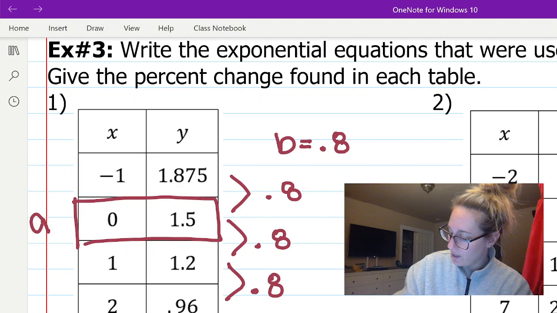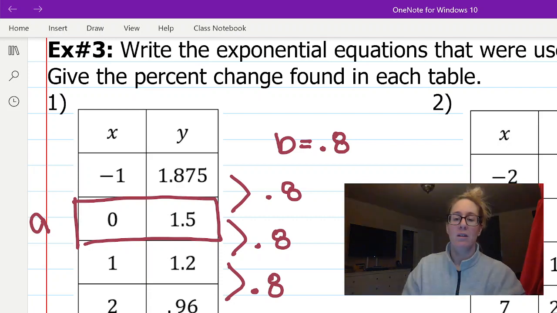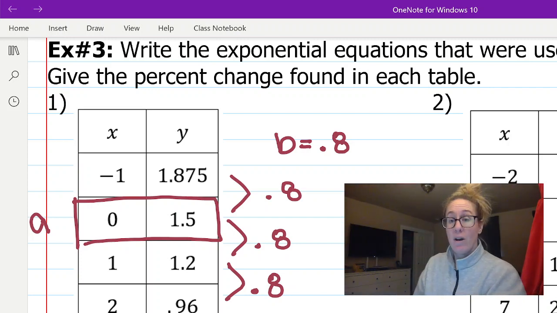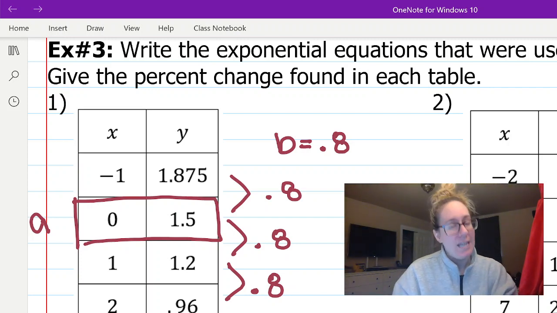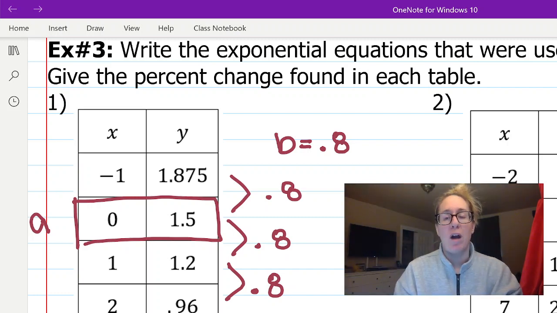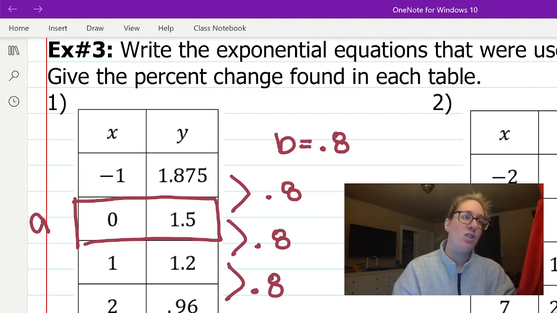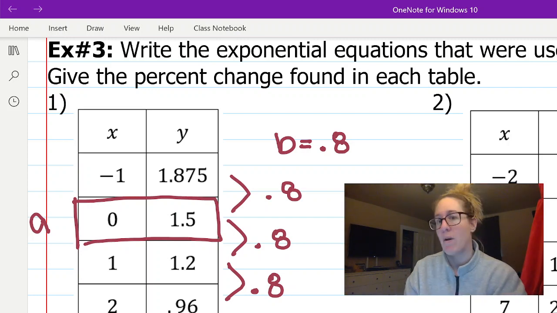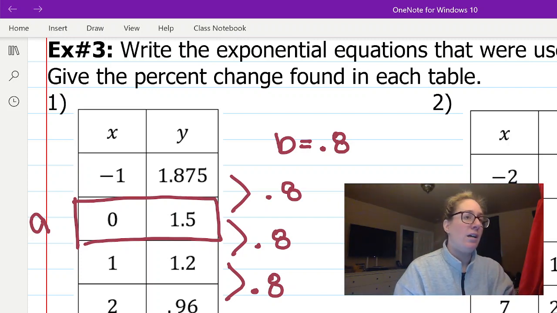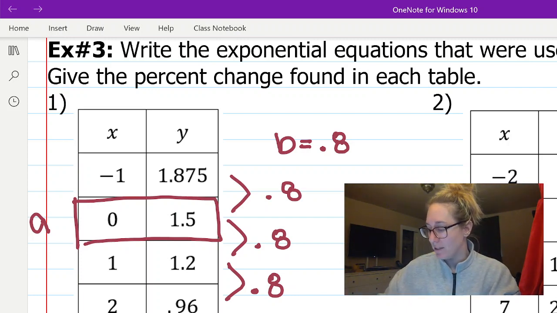So we have our equation and we found our percent change in our table. Perfect. Now, the next one is the same concept, but it's a little different. You guys remember when we did the problems where I'm giving you the 4th term and the 7th term, find the equation that represents this, or find the future term, find the 10th term or whatever the question was. So I didn't give you every term in the sequence, I kind of just gave you a little bit. This is the same concept.